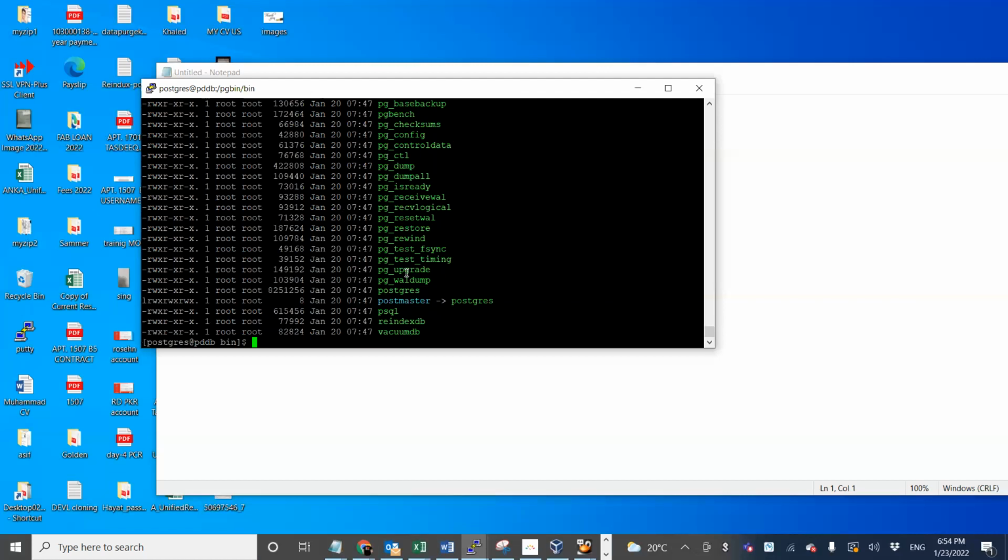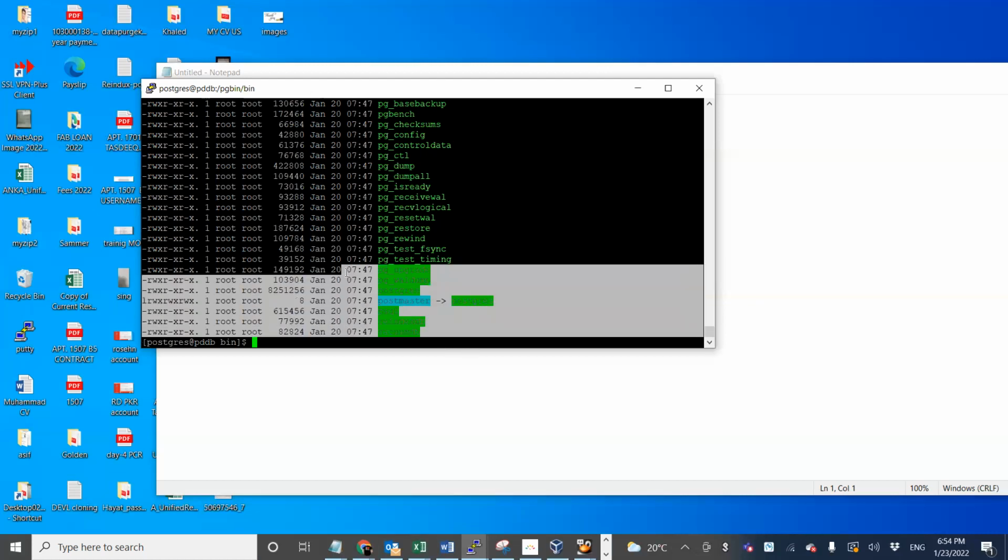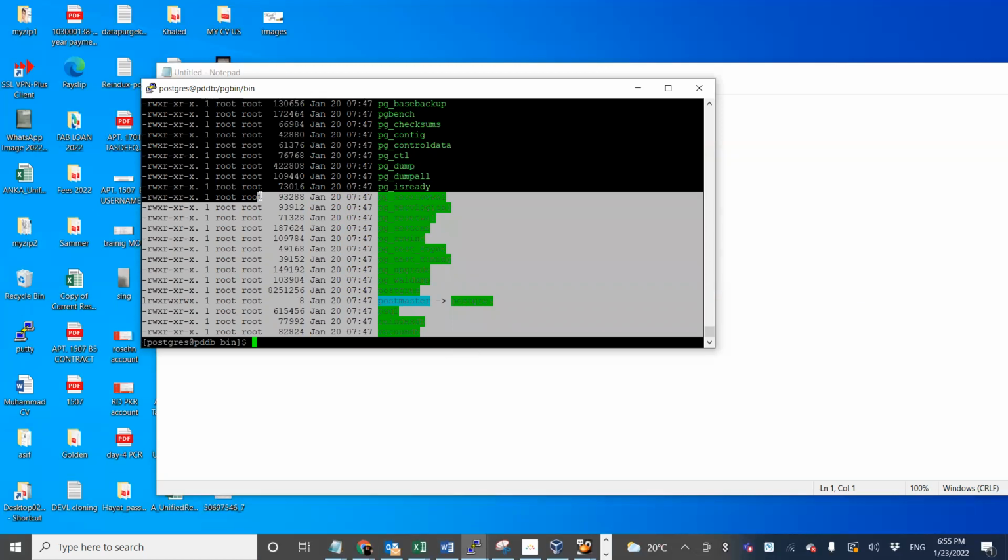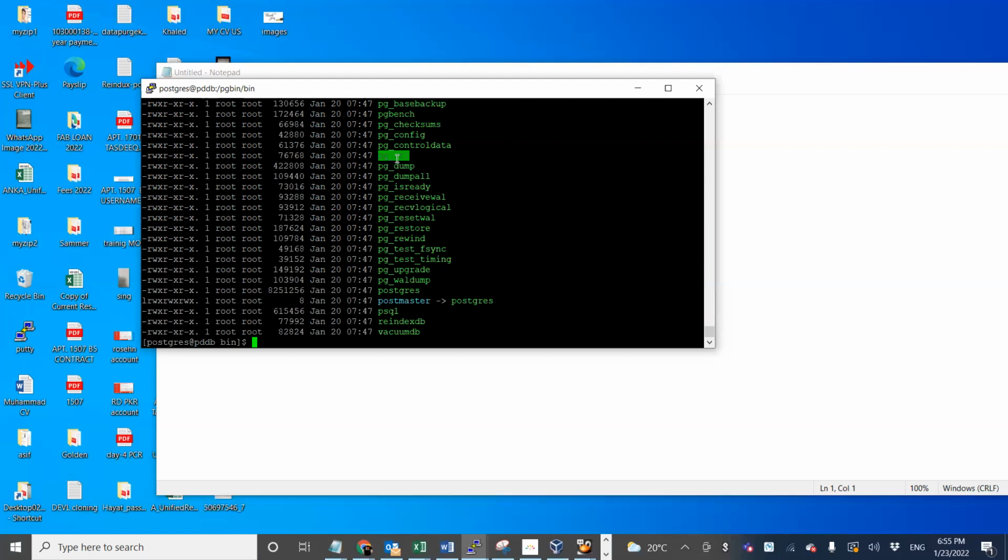If you talk about Oracle or SQL Server, it is the same thing. First you install the software, then you create the database instance, right? So all our executable files are basically utilities. For example, with pg_ctl you can stop the Postgres services.